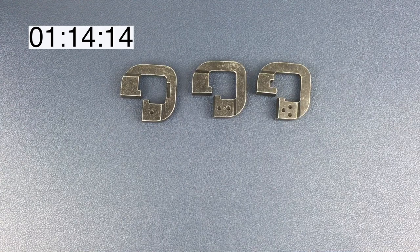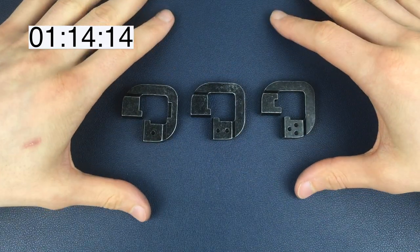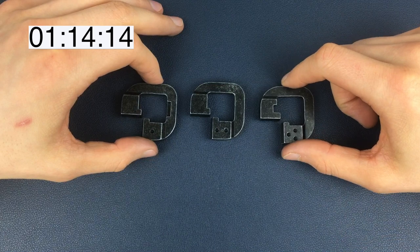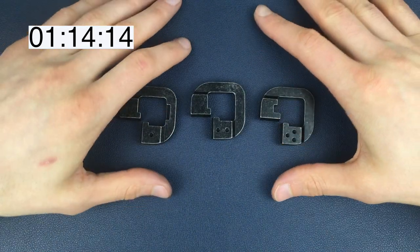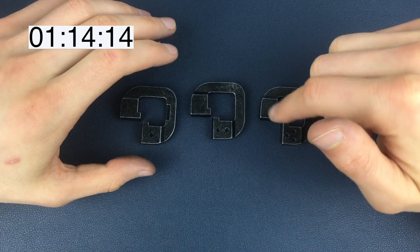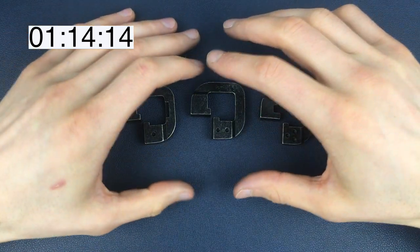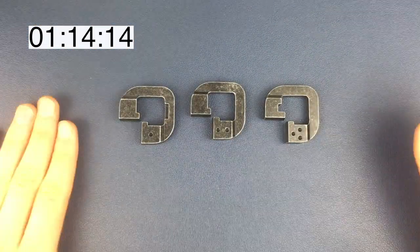One and three together, then two and three together, then two and the rest of them together. That took just over an hour — the first puzzle that's taken us over an hour for a very long time. I'm very happy we figured it out gradually. There's not actually that many different moves; it's just changing the orientation or changing the order of the chain so that the groove in here and the groove in here match up, then gives us the space to separate that second piece. Time to put it back together.